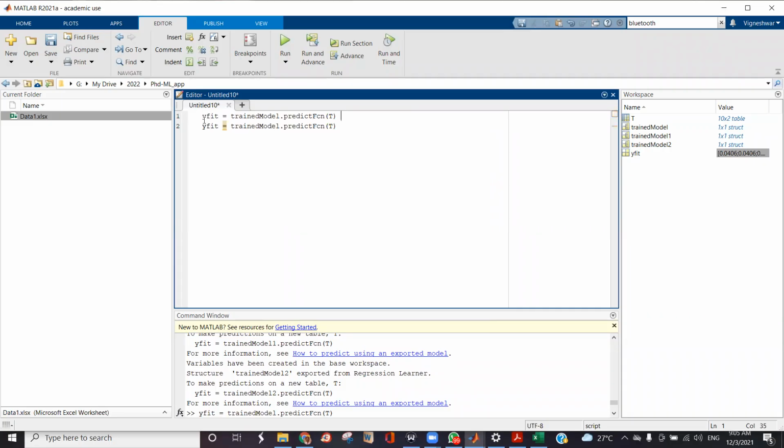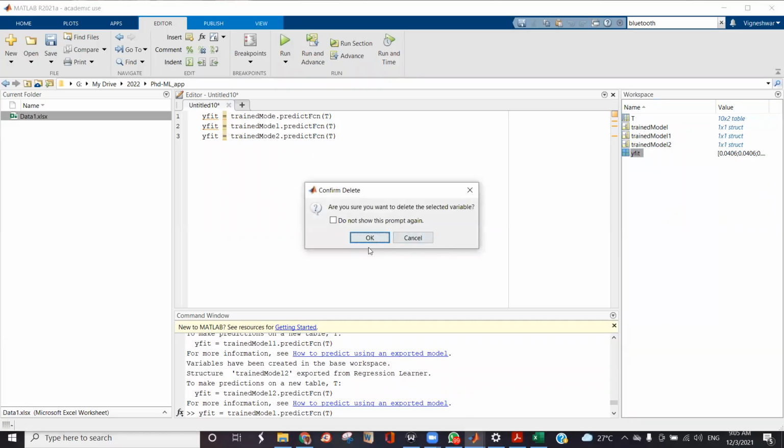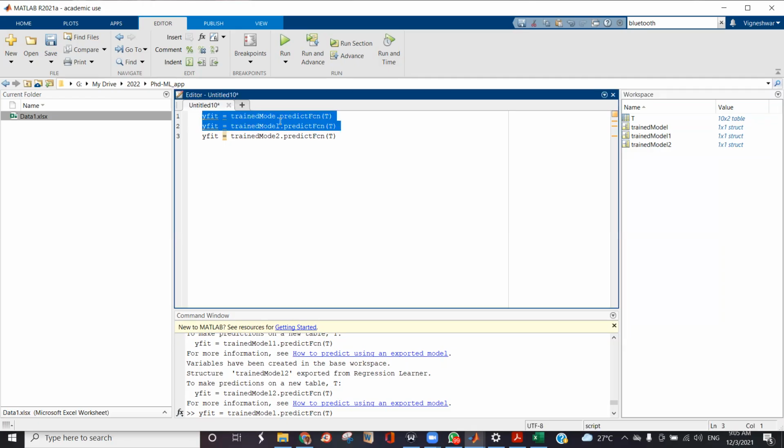I'm just going to make it this, because the only thing changing here is 1. The other one is the 2. Okay, same data and different algorithm. I'm going to try it now. I'm just going to delete this output because it will be overwriting the data on the same file and you may get confused. So I'm just going to delete this from the workspace. Now I'll go ahead with my first linear regression model.